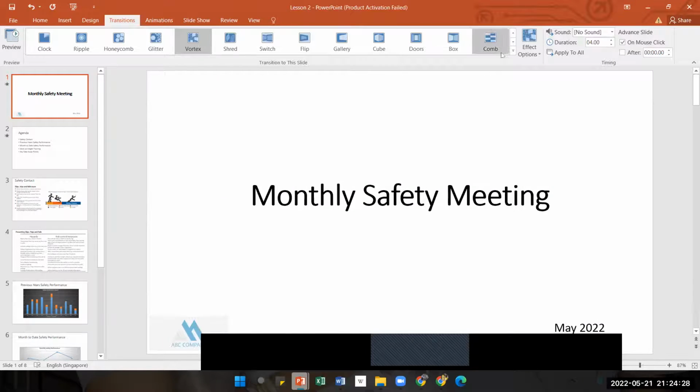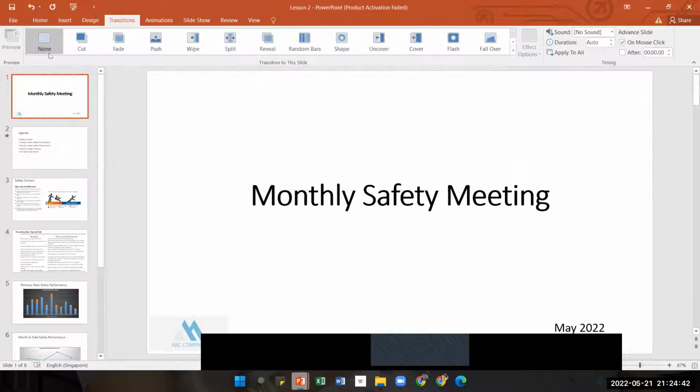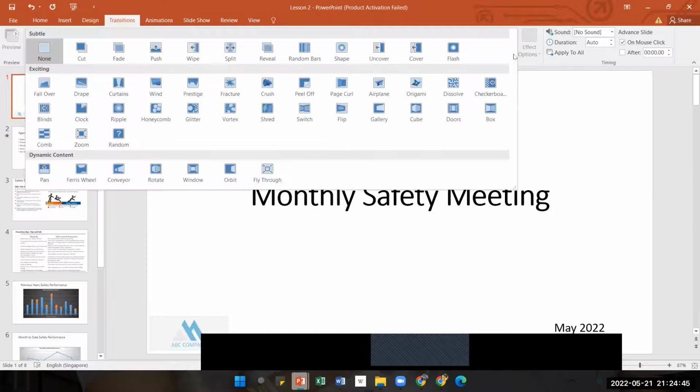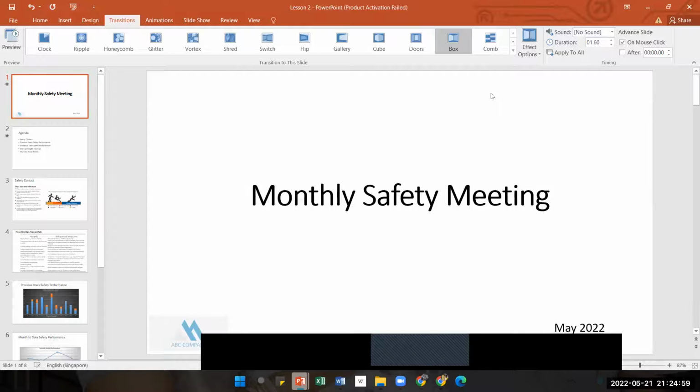Okay, so same display. It is in transition. And once you go to the transition tab, you will see this group here. And in this you can select. Usually by default it will be in none. So you need to press the drop down icon and then you can select whatever options available here, inbuilt options. All these are inbuilt options. So you can just select what you prefer. Okay. So this is how you want to select. And if you want this to be applied to all the slides, you can just click apply to all.